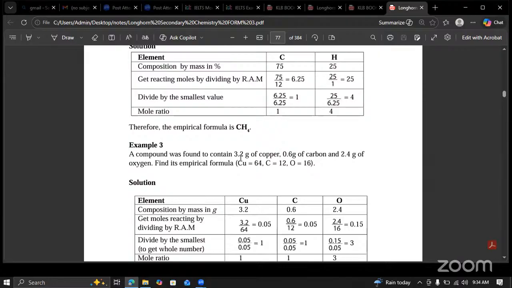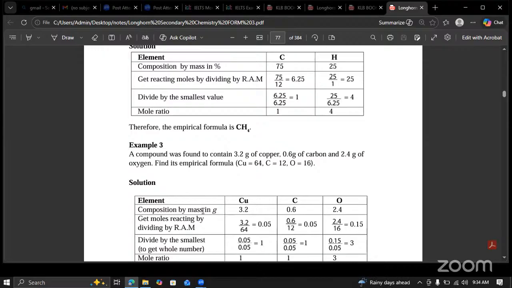So you have the mass of copper to be 3.2. Let me repeat it this way. The way the question has been set, do not compromise with that question by interchanging the element that comes first. Leave the elements arranged the way they have been arranged in the question. That is, it contains 3.2 of copper, so element number 1 is copper. 0.6 grams of carbon, element number 2 is carbon. And 2.4 grams of oxygen, so the last element, number 3, is oxygen. So we just write as it is written.